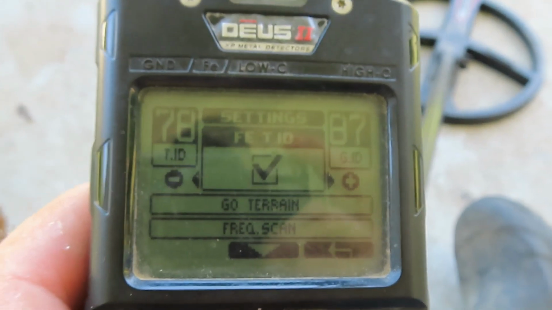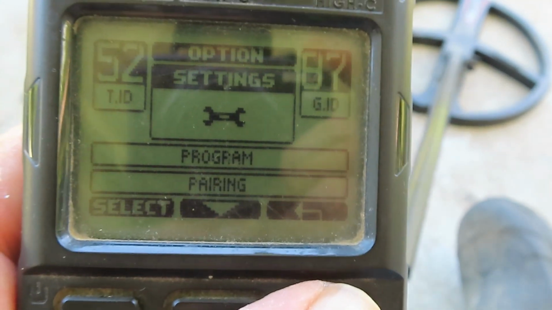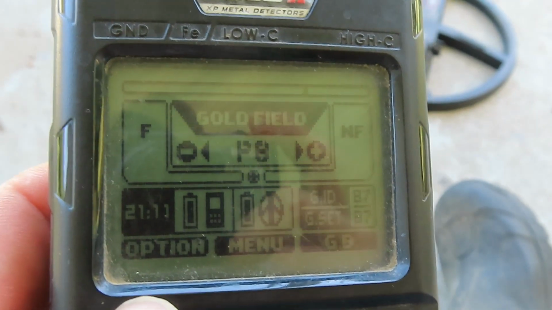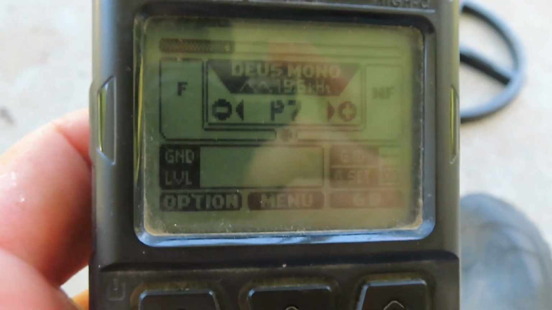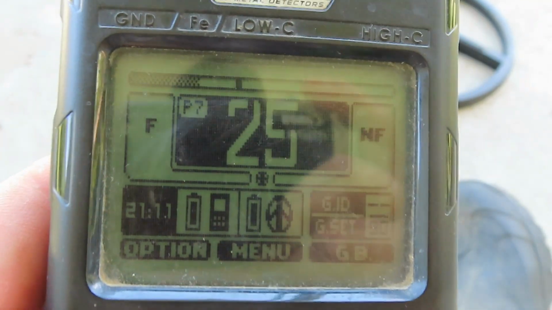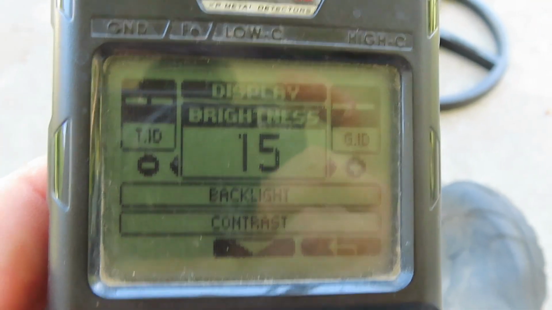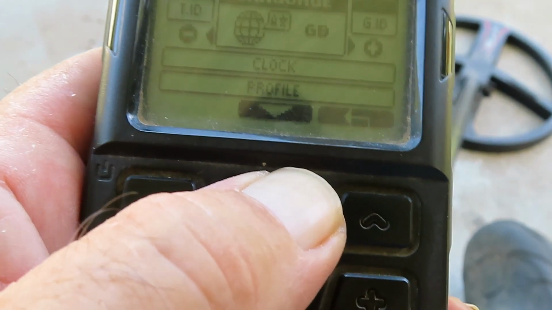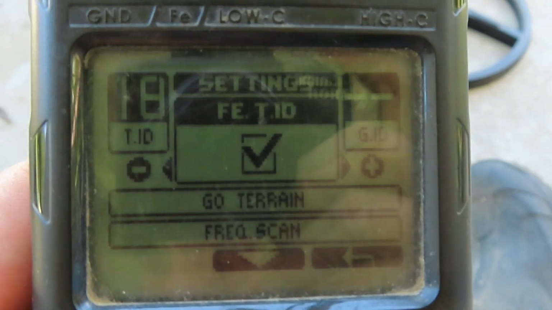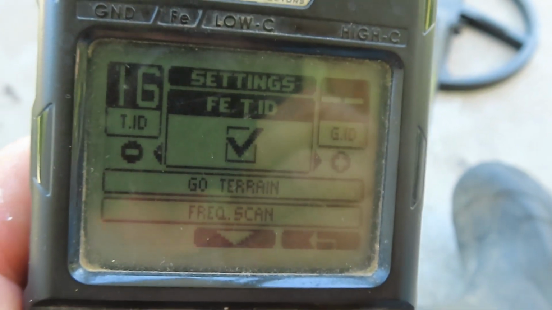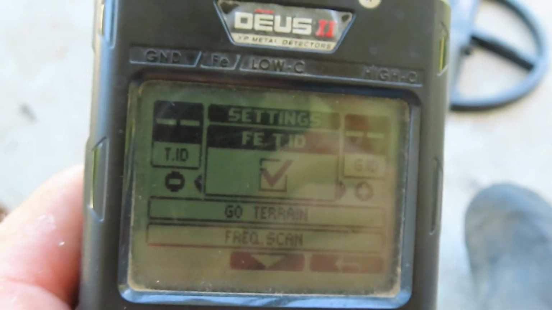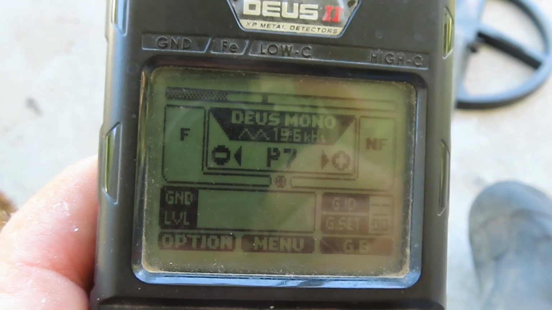See what I'm talking about? So it's on there. Alright, I'm in the Relic program. It's on there. It's on there. Mono program. Okay, but you can save a program with that on or off.